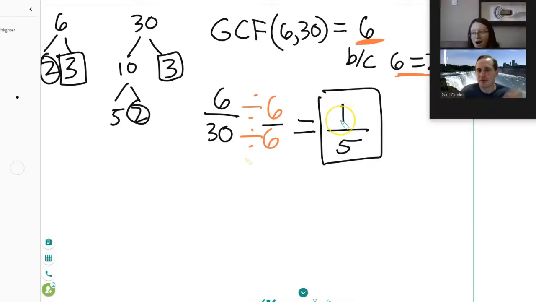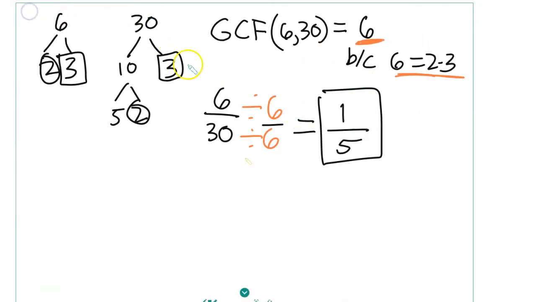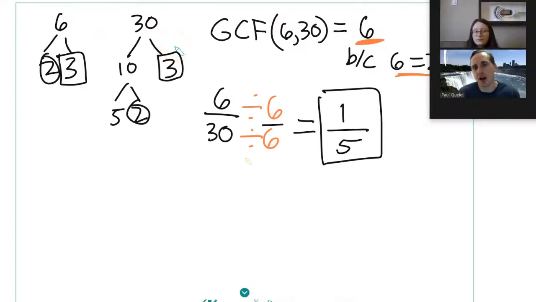We're done. You see what I mean? It's faster if you can identify what the greatest common factor is. Now, as I mentioned a few minutes ago, the greatest common factor is not always obvious. I can't necessarily always look at 2 numbers and say, oh, this is the greatest common factor. Sometimes the numbers are big, or if I'm not on my game that day, I don't always do it.